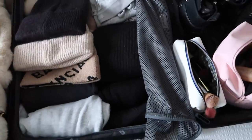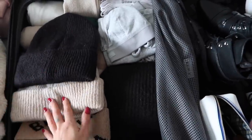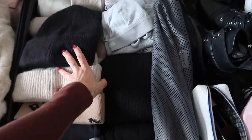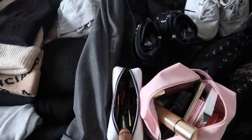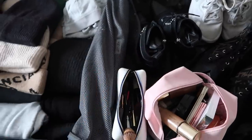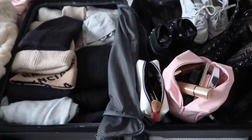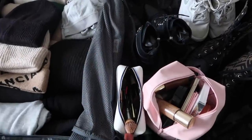We are almost there. This side is looking a little bit more done, but this side is equally very done. So over here, I just need to see if I can squidge some pajamas in. We have everything, all of my tops and swimsuits all rolled up, my underwear, my socks. Then over here, I'm gonna be throwing my skincare in around here. Makeup, hair stuff is underneath, and then I've just gotta wedge all the shoes in, my bags. Coats are going out of the suitcase because each coat would need a side and we do not have that much room, but we do have a whole boot to fill, so it's looking good.